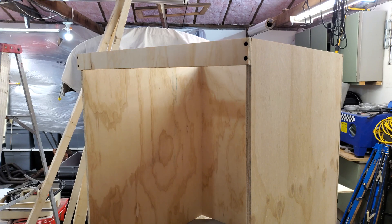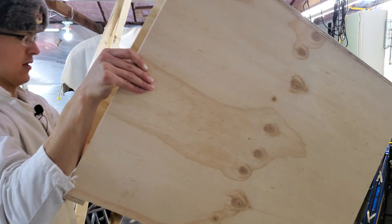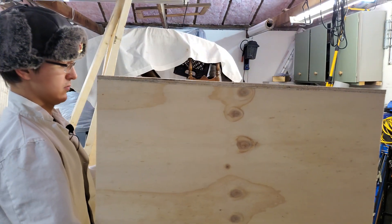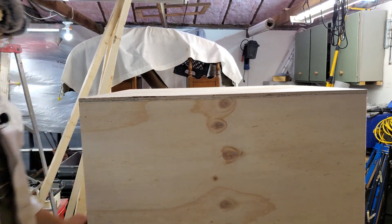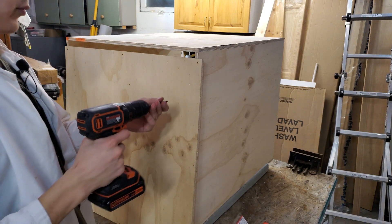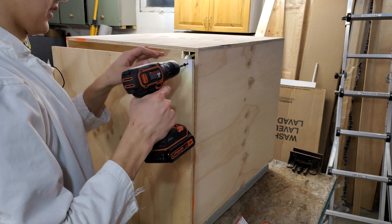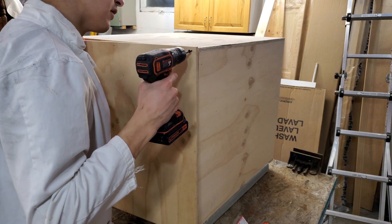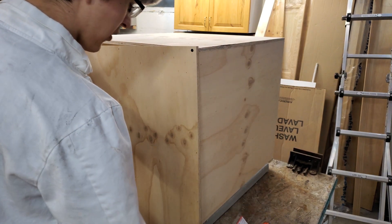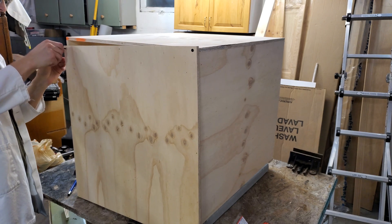So now we've got a plywood box, and now I've got to put on the lid. It's got some weight. Unfortunately, the table saw guy messed it up, so my box isn't exactly 24 by 24. I can't really cut an eighth of an inch off on the table saw, so there's going to be a bit of overhang, but I'm going to leave that towards the back so that you won't really be able to see it.